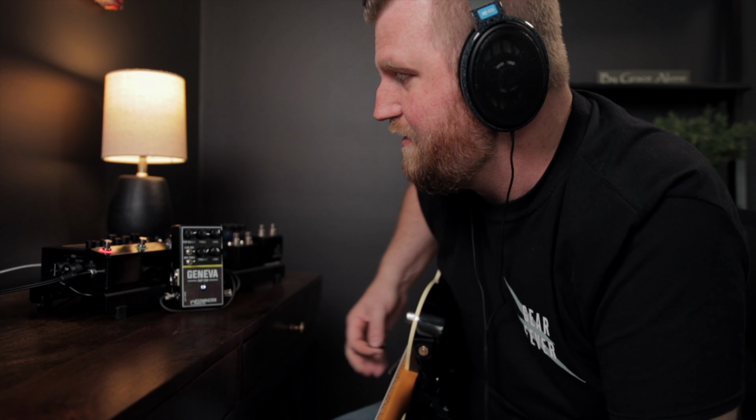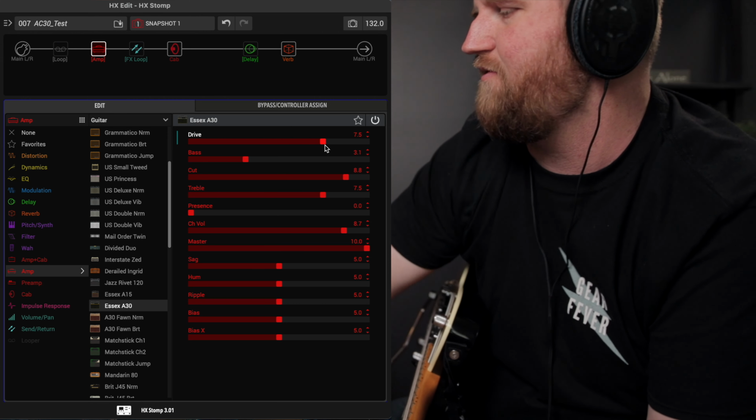Now, I will say I take into account when I'm making my presets, like when I do presets for my Expanse pack, when I boost up the drive on the amps, I also do a lot of different things to the settings to try to take away some of that stuff that I don't like. And as you click through the snapshots, it moves a lot of things, not just something like drive. So just know that going into it. I think there are ways to make the HX Stomp sound good, but in this demo test, I'm just gonna say I think this wins for that very reason. I think the clean tones are very similar, but when we start jacking up the gain, let's go ahead and go back up to 7.5.